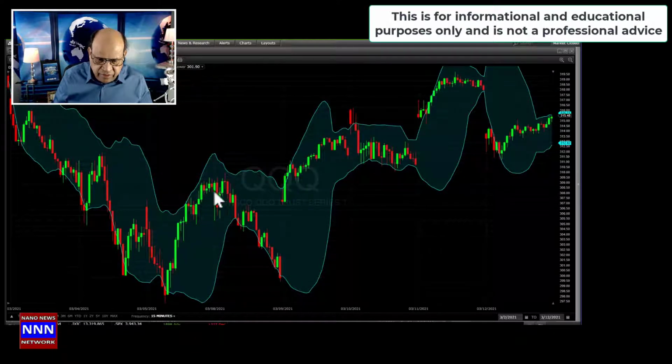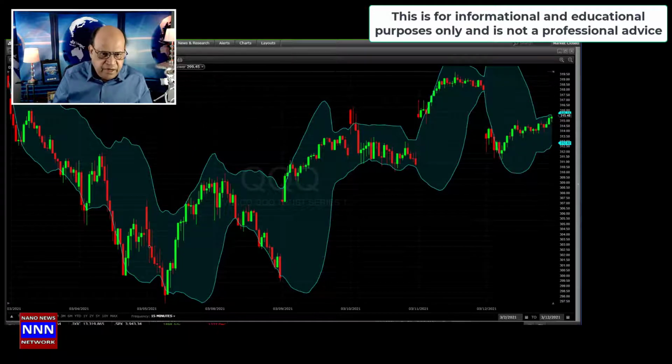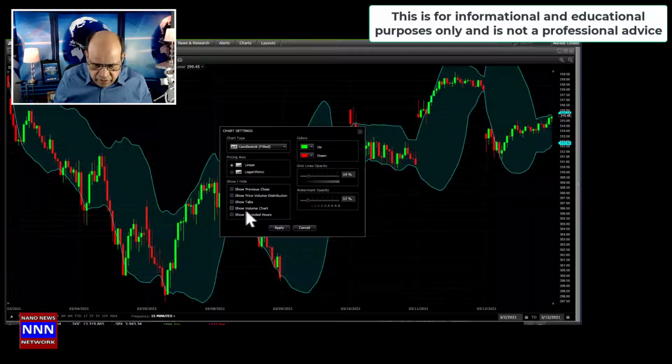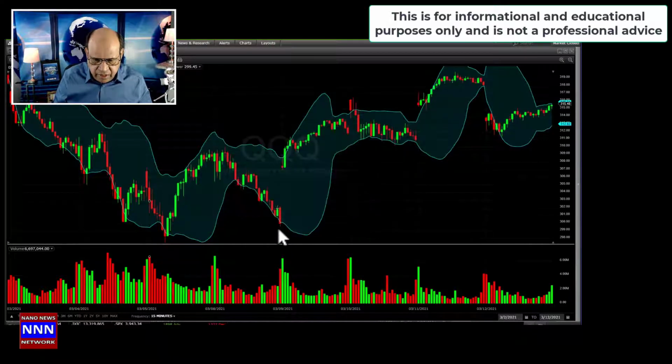That means you may be looking for a reversal. Again, this has to be combined with volume according to Bollinger. So let's put some volume chart here and let's see if it makes sense. And on a downward drift, he says if there's a huge volume, of course we can't say for sure, there's a big volume, it may support your hypothesis.